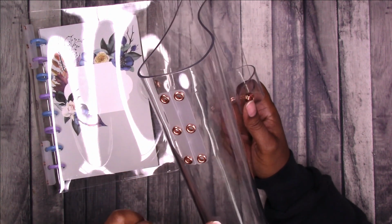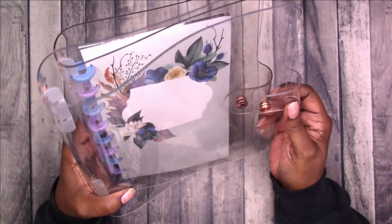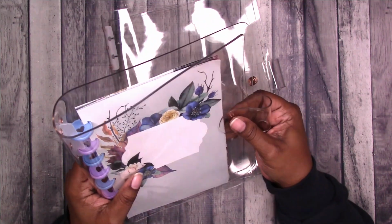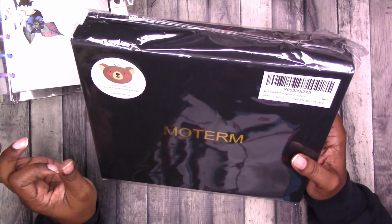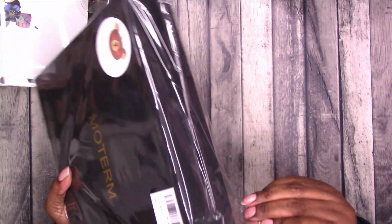Very nice. Now this one just has the DiscAgenda logo embossed into the cover. This one actually has a rose gold foil marking on the spine. Other than that, I don't see any other markings other than the snap closure has the logo on it. Okay. So we got 2 sizes, A5 and classic. Then we have a little treat for myself. This is a Moterm cover.